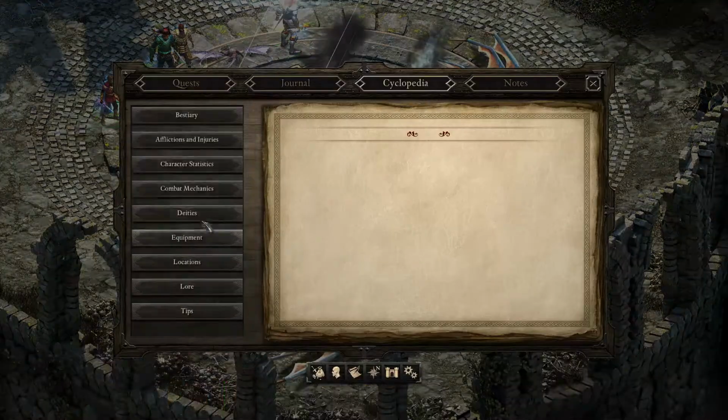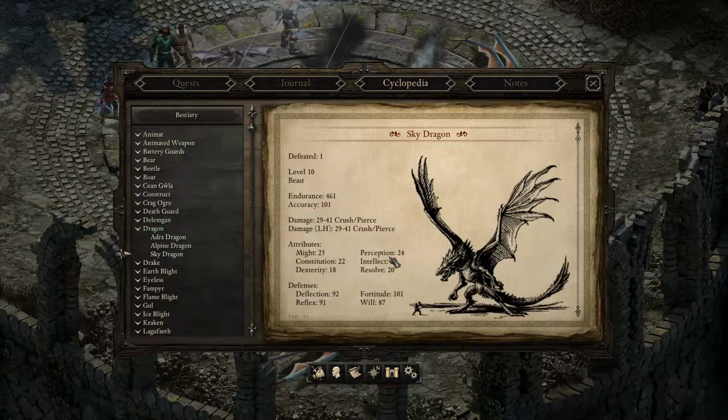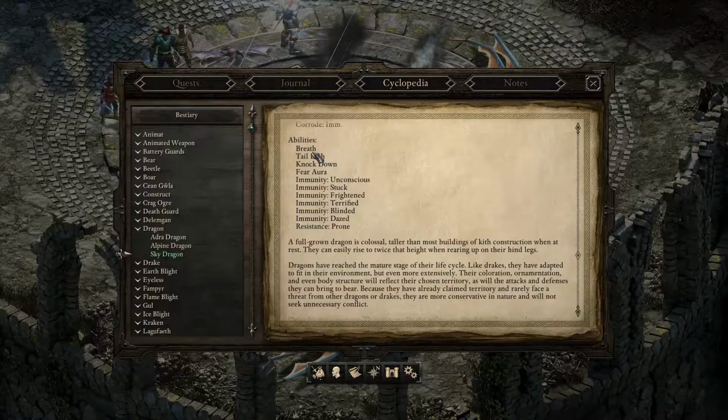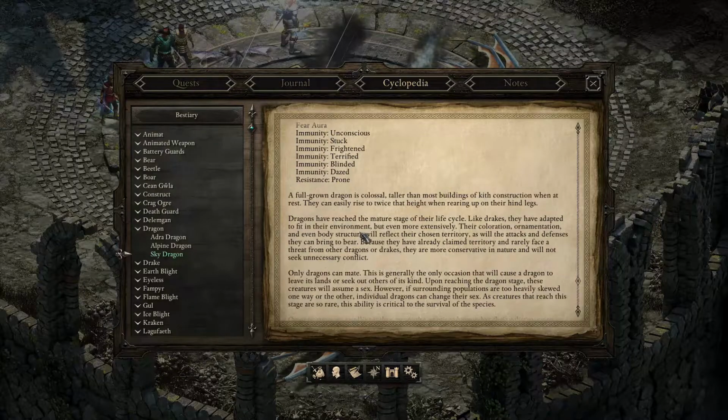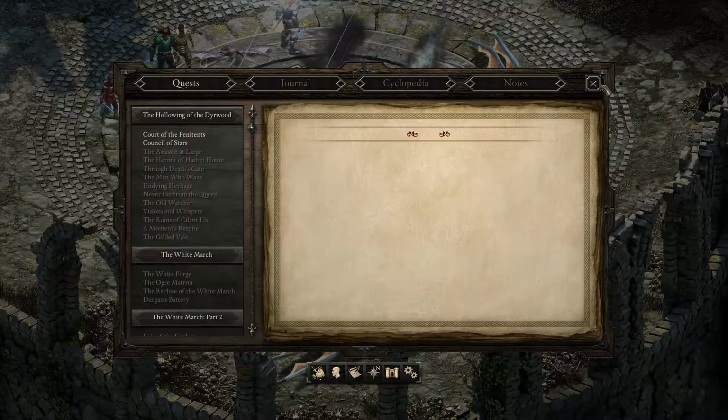Okay, hold on. Let me go to the encyclopedia. That was way easier than I thought it was going to be, I have to say. Sky Dragon. Tail Lash, Breath, Knockdown, Fear Aura. There. I have no clue what happened. That must have been a bug.